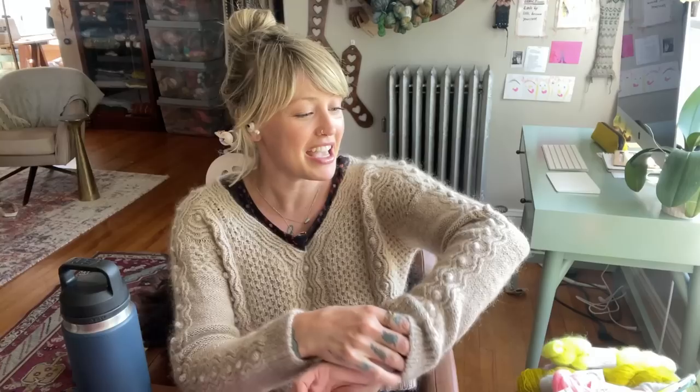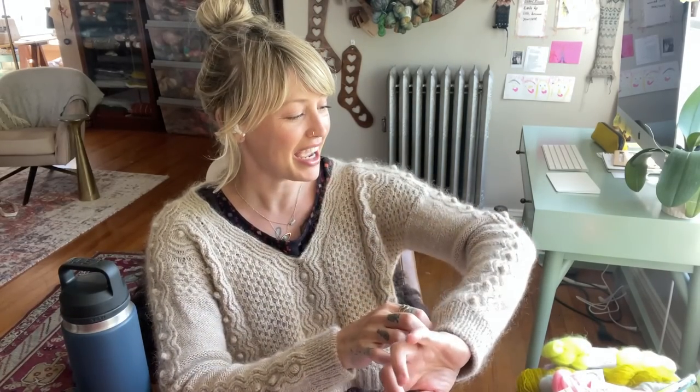I am wearing the Daydreamer. This is a sweater that I knit up in Sukapi and Mighty Mo, which are both from Farmer's Daughter Fibers — actually kind of a different color palette for me. I don't generally knit in like a cream color, but I really like it. So it has some fun cables, texture, baubles — some of my favorite things.